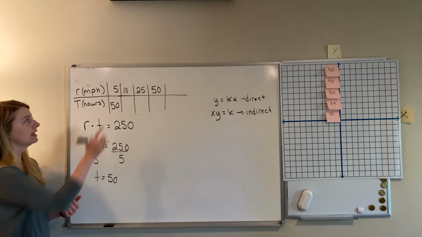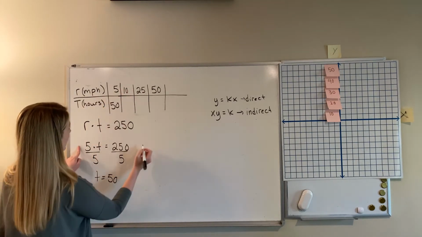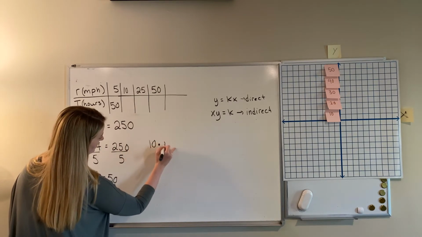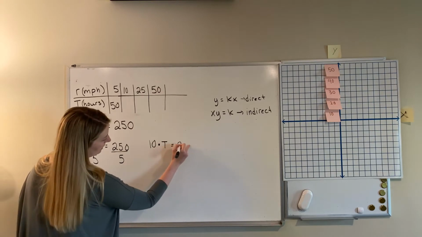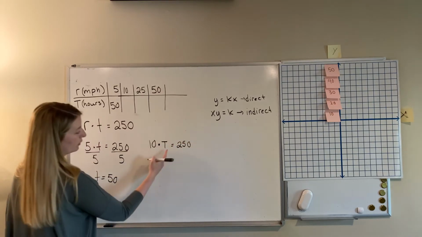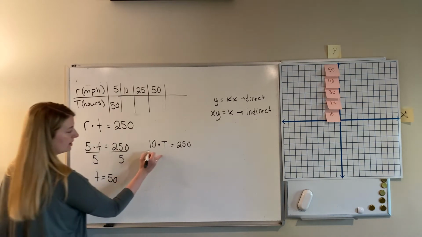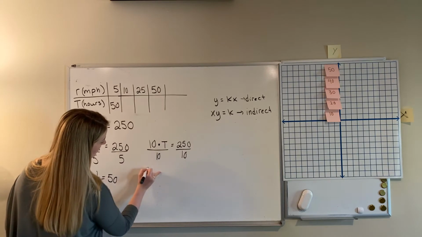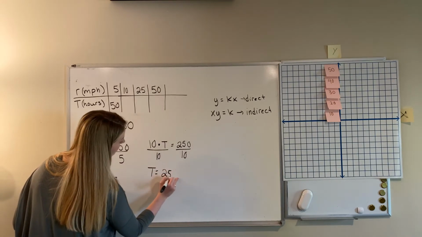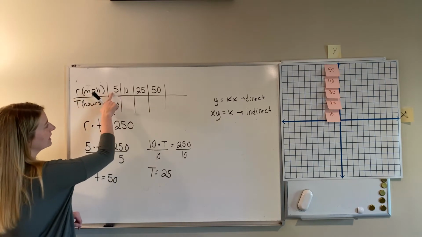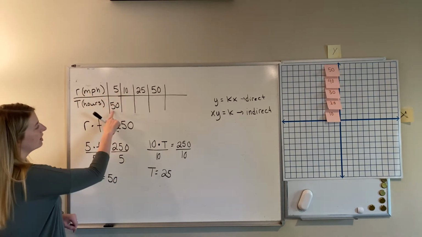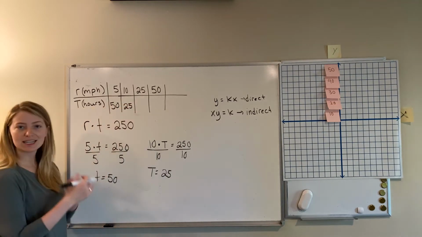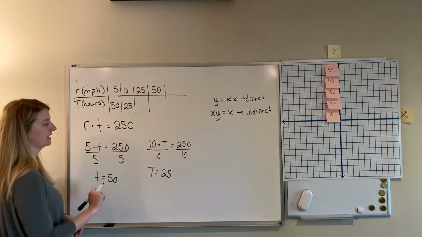And now we're going to keep going. Let's say we go a little bit faster. Let's say our rate is equal to 10. So 10 times t, because that's our original formula, is equal to 225. We want to know how long it'll take, what will be our time, traveling at this rate. Divide by 10, t is equal to 22.5. So again, as our rate gets faster, we went from 5 to 10, our time is getting smaller. We're starting to see an inverse relationship. One's getting bigger, the other's getting smaller.